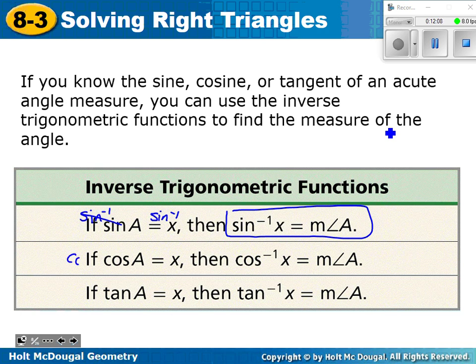If you take the inverse cosine of both sides, those cancel, then the measure of angle A is equal to the inverse cosine of x. Is that making sense? We're taking the inverse of the function on both sides of the equation using our algebra skills, and we're using the inverse because you can't divide by a trig function. So it's the same as taking the inverse. It undoes what the original function does. We're going to talk more about inverse functions in Algebra 2 and how an inverse undoes the original function. Okay?